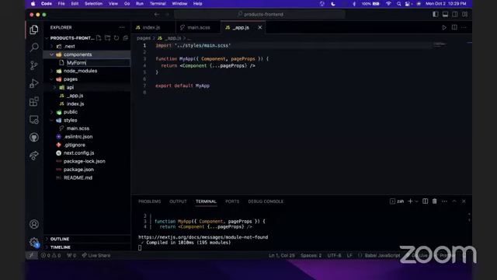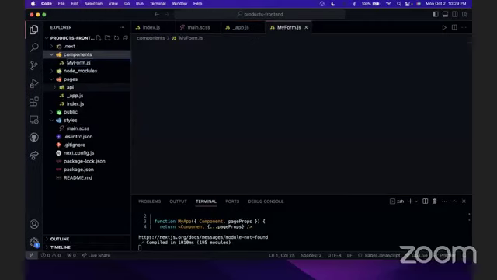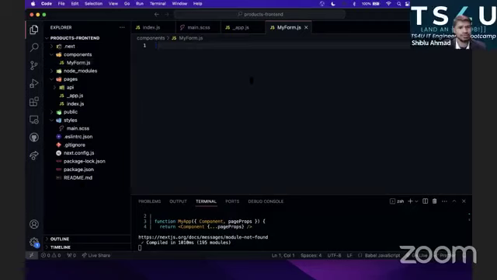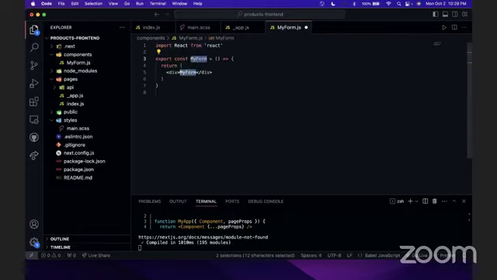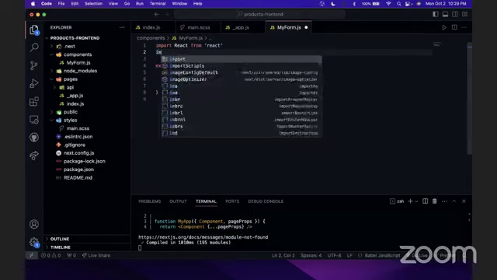So we're going to create a component for that in this file, and we're going to call it my form. Inside the my form, we're going to create the boilerplate. This is like a function. And we're going to import some stuff.